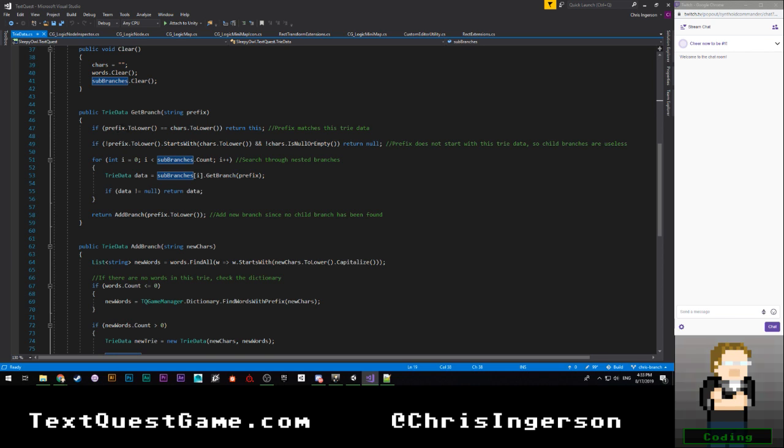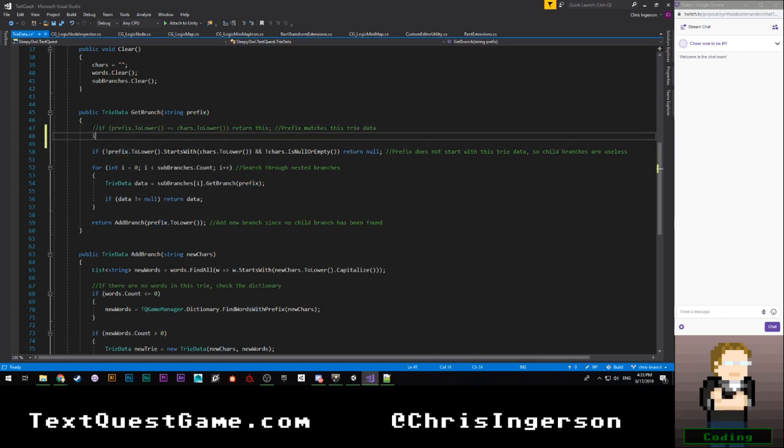Oh my goodness. We're just gonna go ahead and optimize that. So if prefix dot equals chars, string comparison dot ordinal ignore case, return this. Oh my goodness, goodness gracious me.